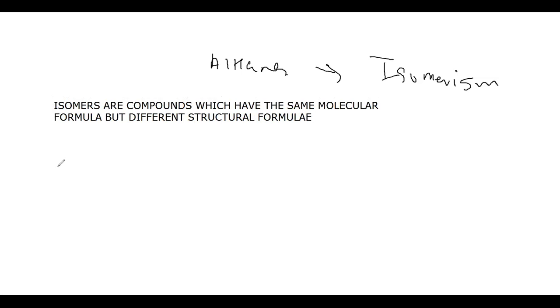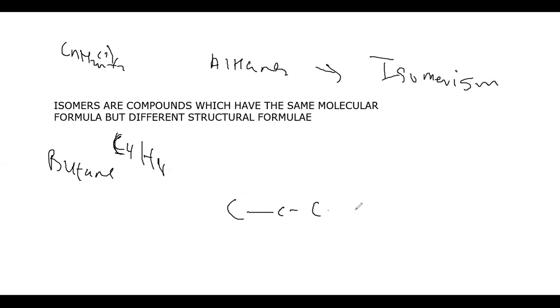And so for an example, let's just say you have butane. Butane, of course, means 4, right? So it's C4, and we're talking about alkanes. Remember the general formula is CnH2n+2. You put a 2 there, you get 4. 2 times 2 is 4, plus 2 is 8. So butane is this. And of course, you have 8 hydrogens.